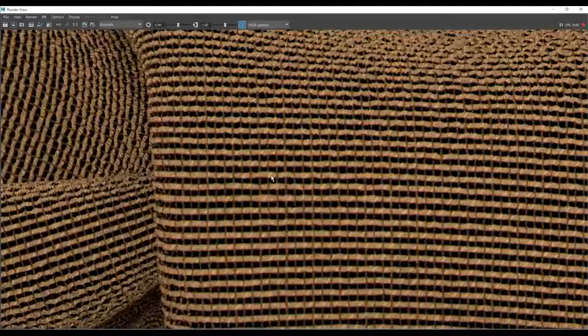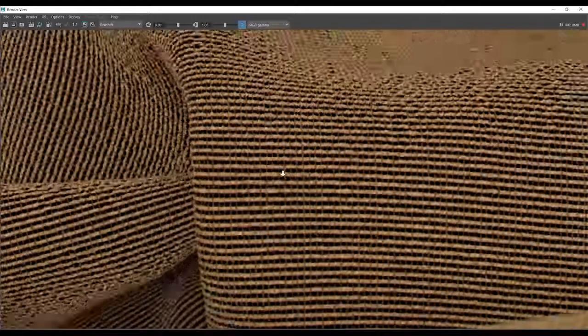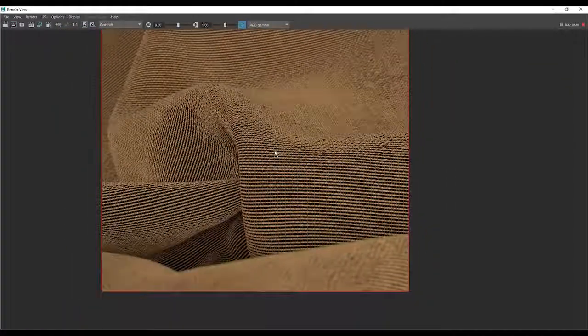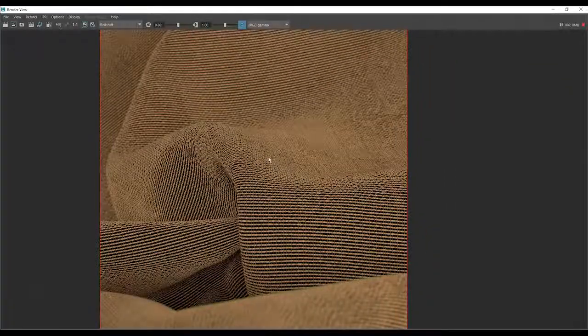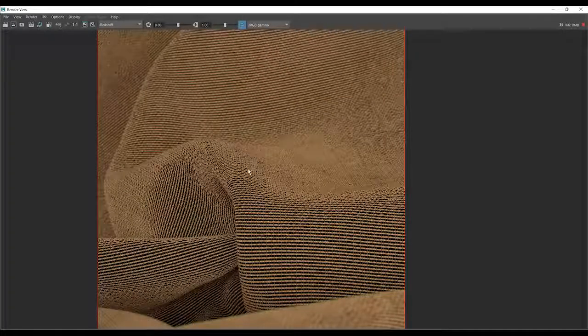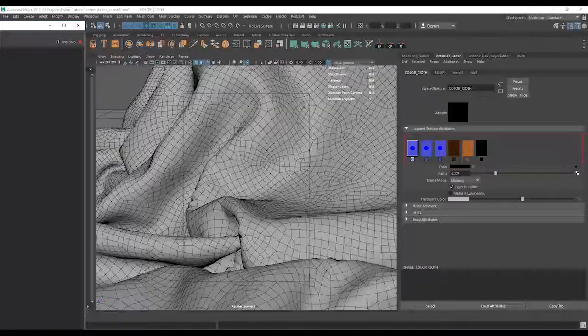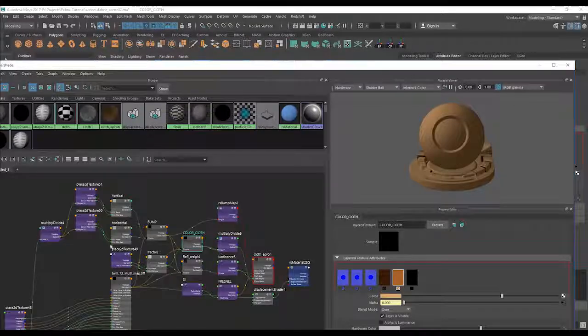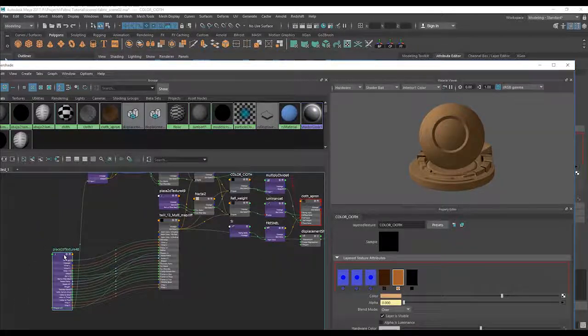So maybe we can make them bigger to have more detail there, or repeat less on the y-axis. Those are both conditions that you can achieve. But overall, the look is here, and you can add textures if you want color. You can add new parts, and that's the overall workflow that you have to follow to make your materials. I'm going to reduce that pattern a little bit for you to see, maximize the pattern.